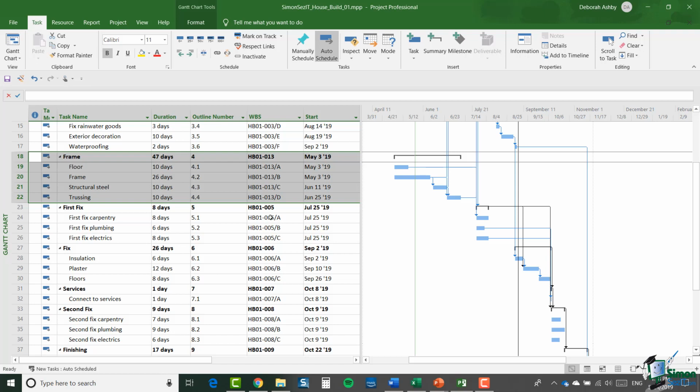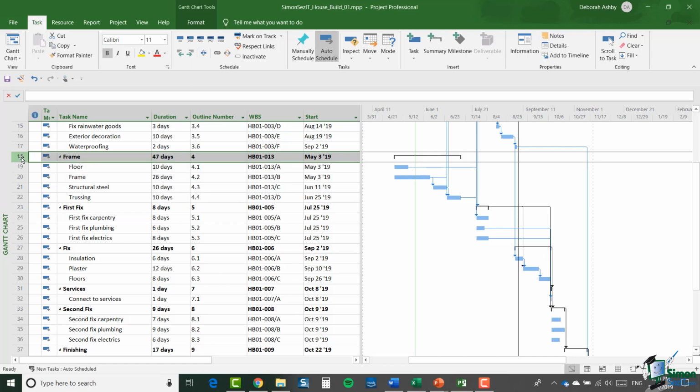Now, that's not to say that you're not going to use these codes, because for most of the problems that occur, there are ways of resolving them provided you keep an eye on what's going on. So let's take, for example, the last change that I made, where I moved frame back to its summary task situation, and the WBS codes assumed a value that I didn't want. So in this case, the 013 extension.